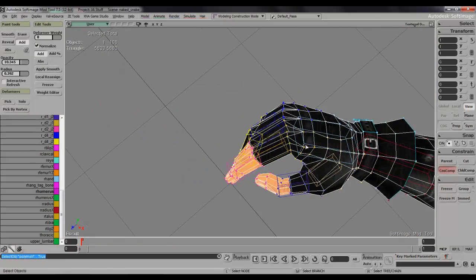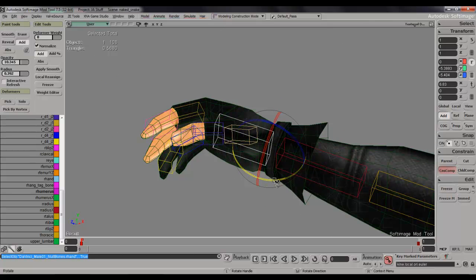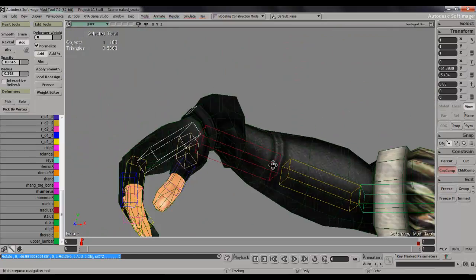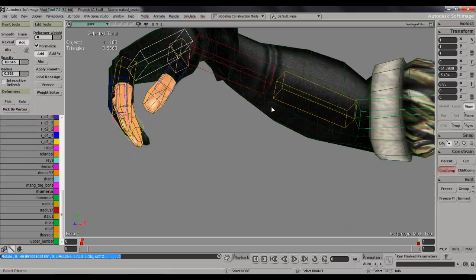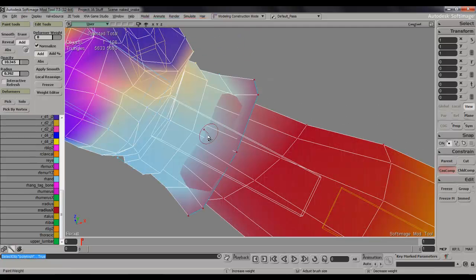Now the next part, of course, we're going to move down to the hand. Just bend it that way a little bit. Kind of have the hand hanging limp there. And of course, same issues with the elbow. We've got too much collapsing right here.